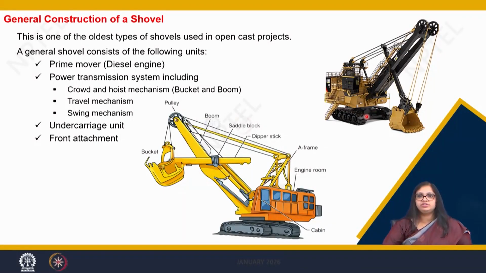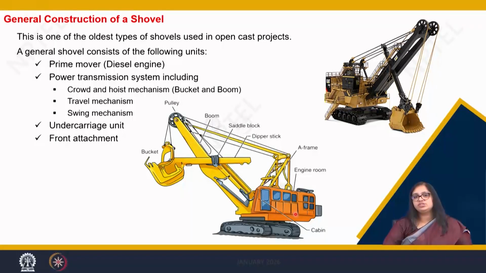However, when we are talking about these mining machines, we will specifically see them in open cast mining projects or in quarry mining projects. Now when we talk about the general construction of these machines, the first and foremost component is the powerhouse, that is, where the power is generated for the operation of the different components of these machines. If it is not a steam engine, which is an external combustion engine, nowadays it would be an internal combustion engine.